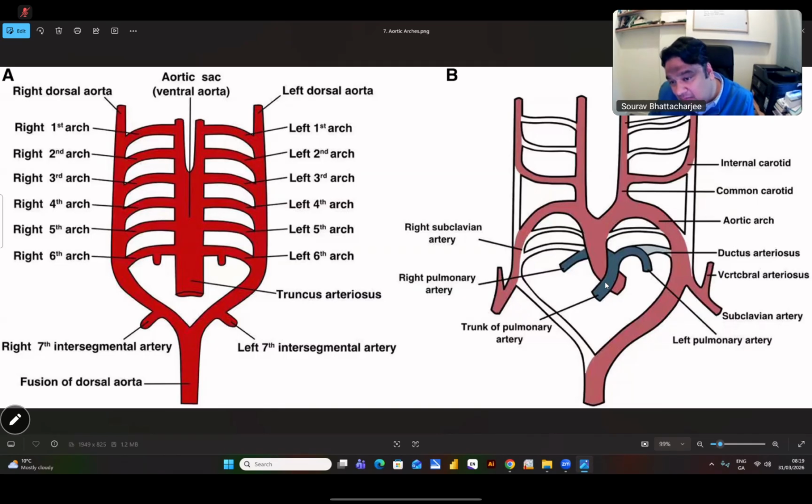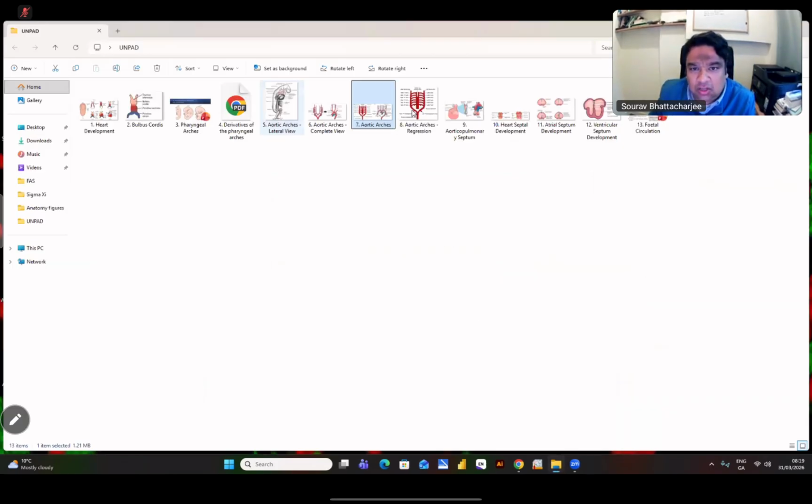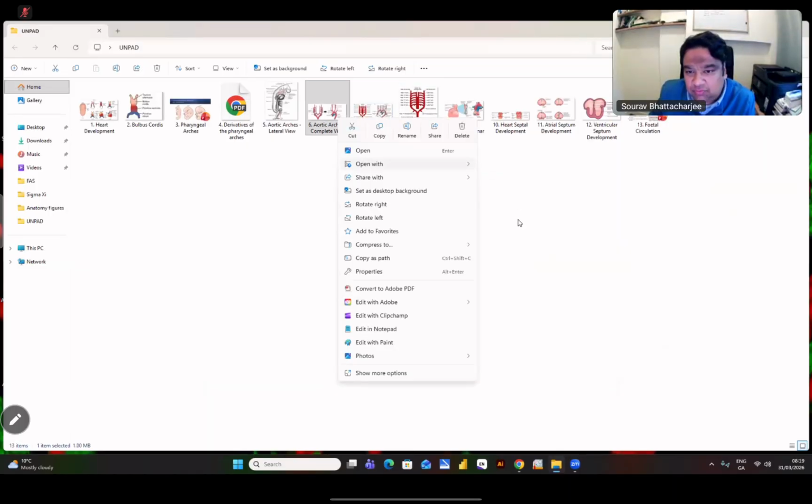And then this is the pulmonary trunk. This pulmonary trunk will be connected in embryos or in fetus to this aortic arch through this ductus arteriosus. Remember this name. This has been asked many a time in the past in medical exams. I will move on. So we have the aortic arches. So this is finally we will end up over here.